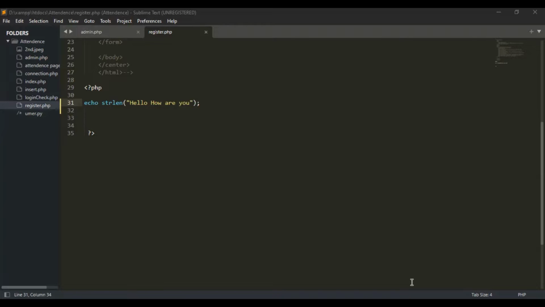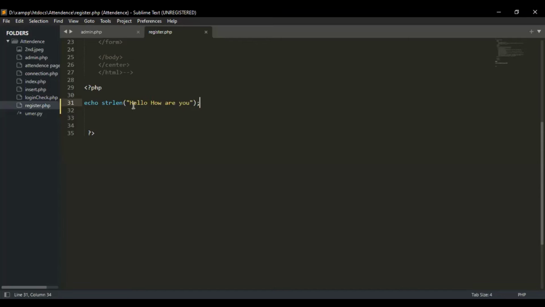If I show it in my browser, this is how it looks. It says the string length is 17. So this is how you can check your string length. It shows that 17 characters are used in this given string.